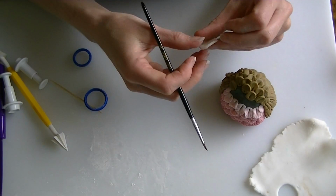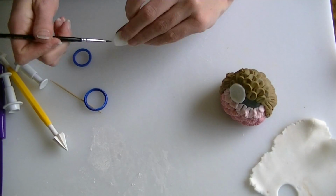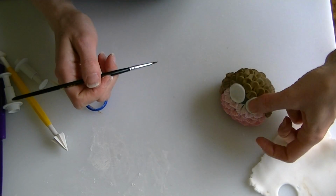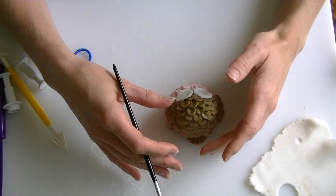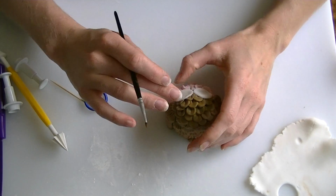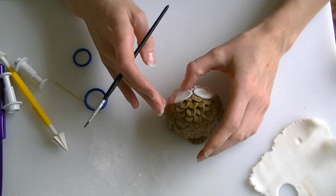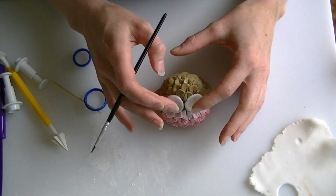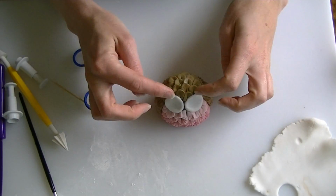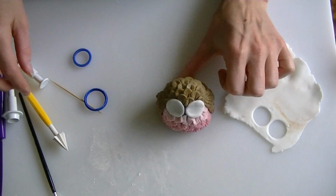And I'm just going to push those into place on the face, one at each side, just using a little bit of water. I'll just check it out from the front so that I can see if they're roughly even. So they're not perfectly circular shaped, but don't worry about that too much. So what we're going to now do is add a feathering around the edge anyway.